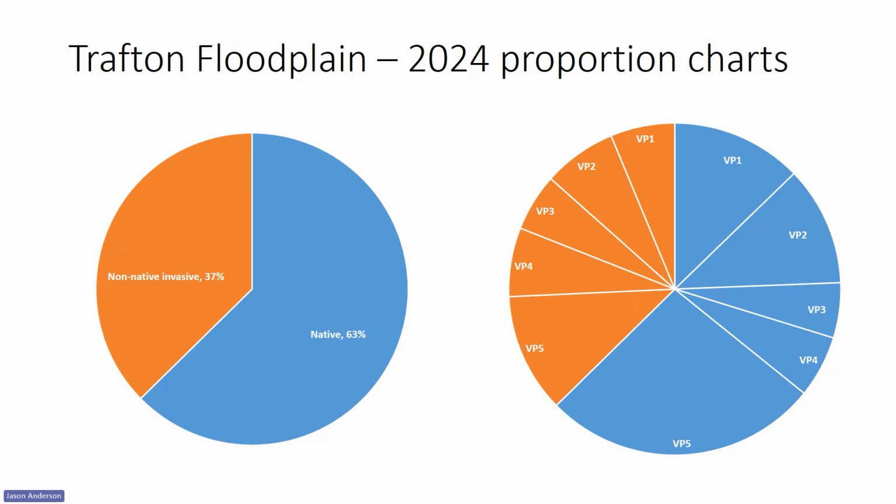So we can use these charts to really quickly visually compare the relative proportion of native and non-native plants within each sample plot. So for example, if you're comparing vegetation plot number 1, so VP1, we see that the native plants comprise roughly double the amount of non-native plants. And as another example, if you look at vegetation plot 3, so VP3, the proportions are roughly equivalent.